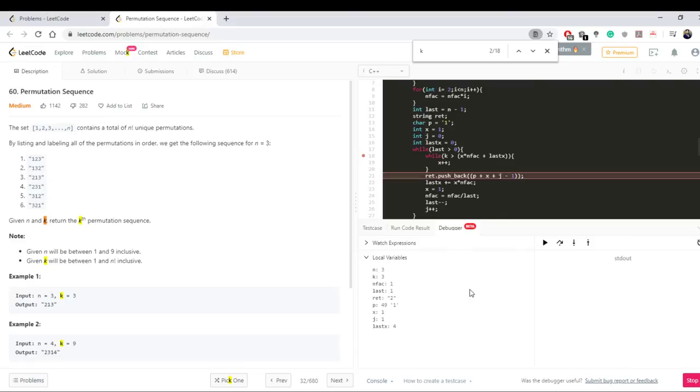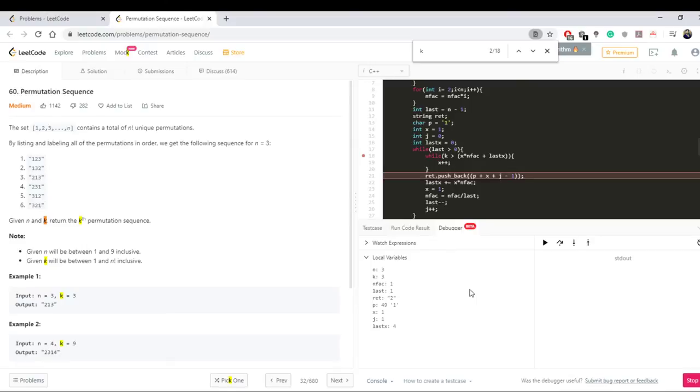So for 3, our sets are n factorial, which means for n numbers, for each number there are n minus 1 factorial cases. So we have 2 factorial cases for each number. So 1, 1, 2, 2, and 3, 3.